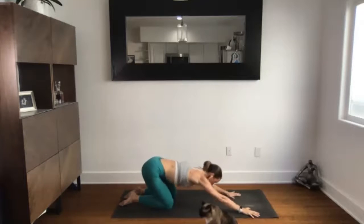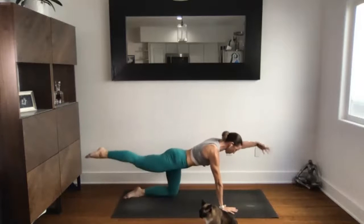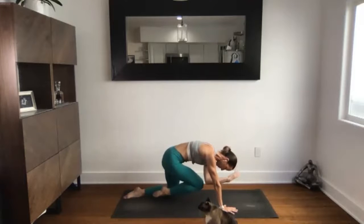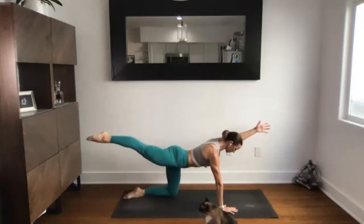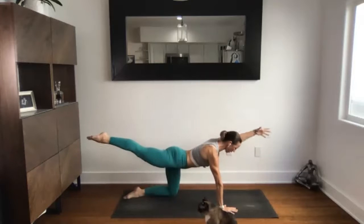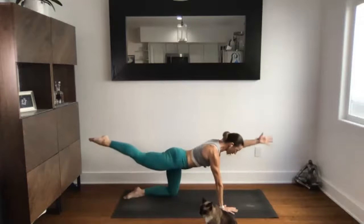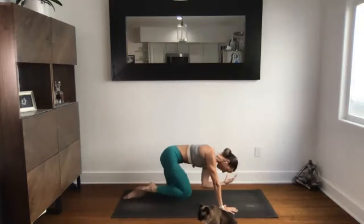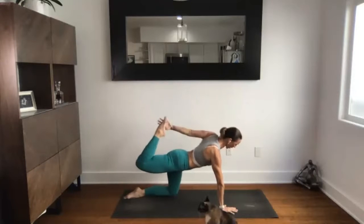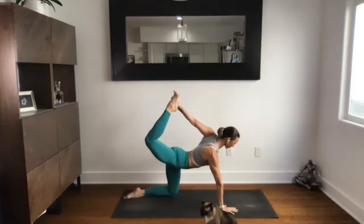Come through center. Right leg back, left arm forward. Cross, elbow, knee come together. Inhale, expand. Exhale, draw to hip. Inhale and exhale. Inhale, open. Stay here, breathe. Consider bending the back leg, finding your foot with your hand and kicking your foot away.